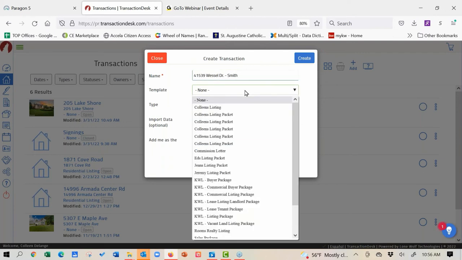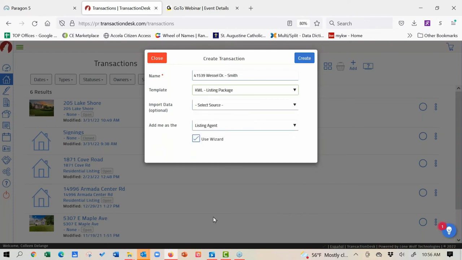Now, of course, the key to this whole thing is templates. We're going to set up a template in just a moment, but I simply want to pick my listing package because this is going to be a new house I'm listing. Here's where it gets good though. I don't want to have to fill out an entire transaction when the information already exists at the assessor's office.